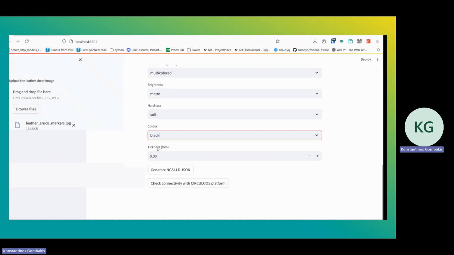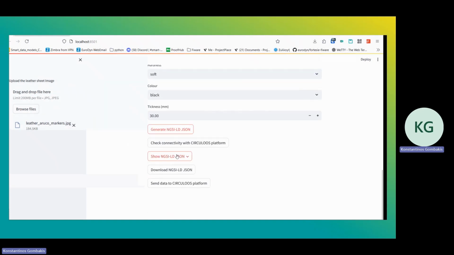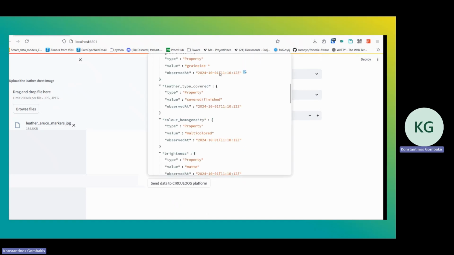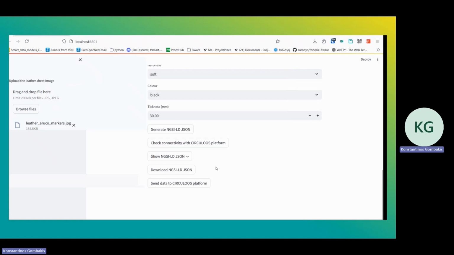Here we finalize it, and we put in a thickness. So if you want, you can calculate the mass and the volume. And here we get the generated NGSI-LD. As you can see, it's the one that we have.